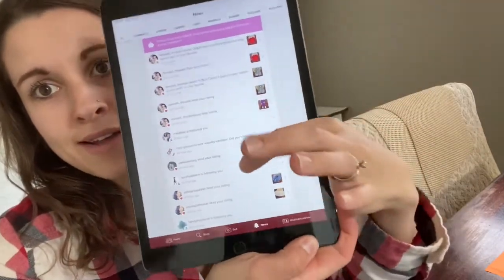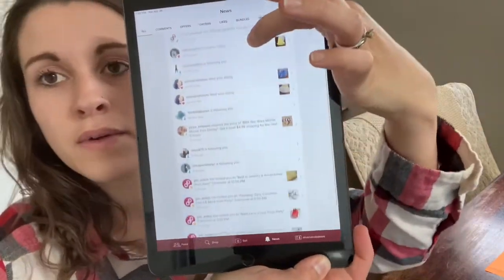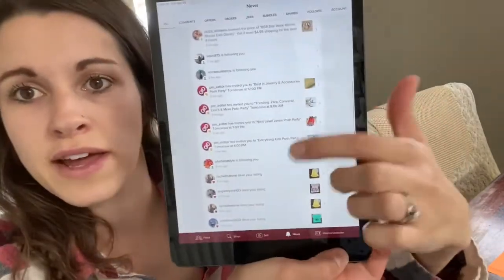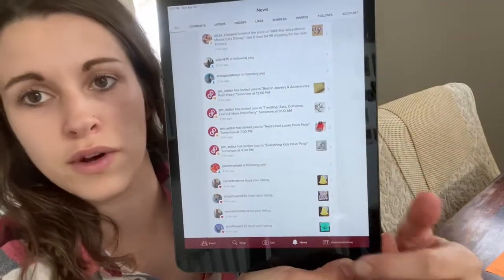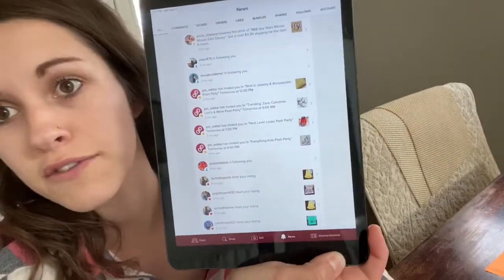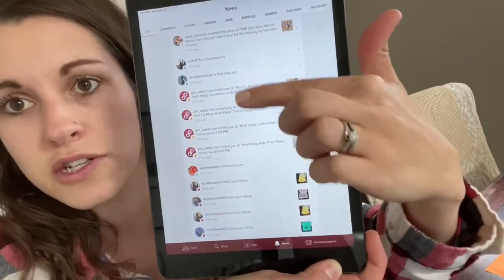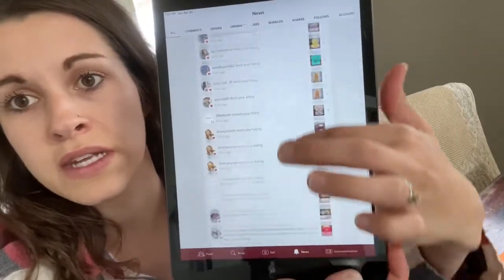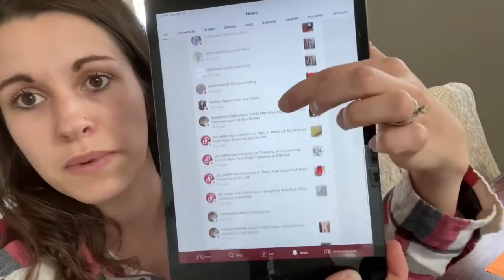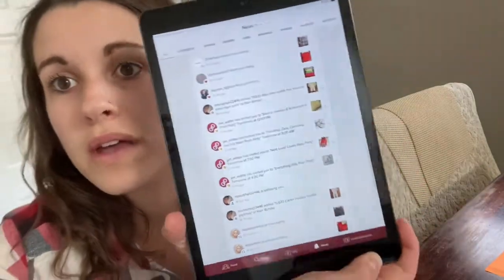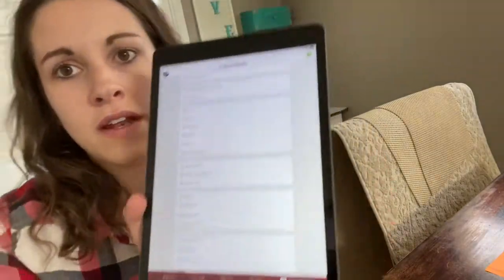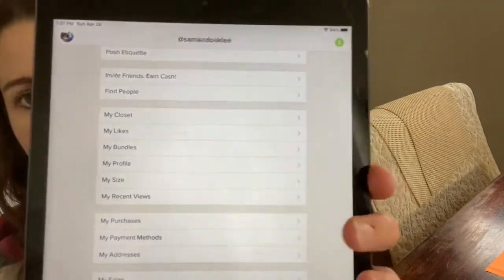We're going to skip the middle one for now, but there's a news section which just tells you who's liked your stuff, who's following you, who added something to a bundle, when the price of something you've liked is lowered or goes on sale, or someone sends you an offer on something, and the invitations from Poshmark to the daily parties. You can edit what you see in here in your profile settings, but this is just kind of what shows up in your news feed. So the other feed is your personal feed, no one else sees this, but it has the breakdown.